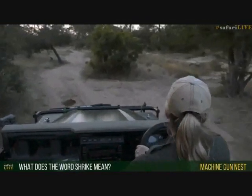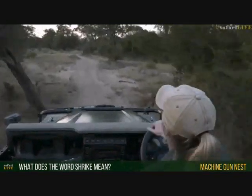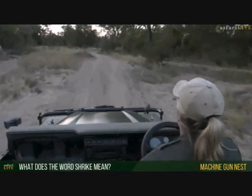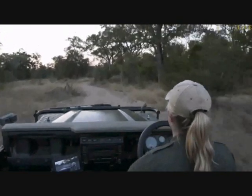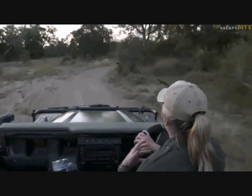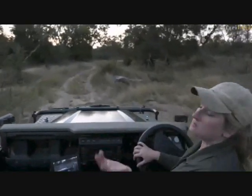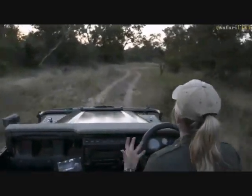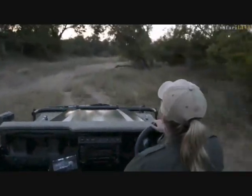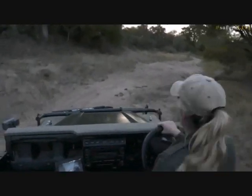Now you were wondering, what does the word shrike mean? Well, the fiscal shrike, or the butcher bird, Jackie Hangman, it goes by many different names, gets its name from its black and white plumage that resembles the tax collectors back in, I think it was the late 1800s, somewhere around there if I'm not mistaken, and the very aggressive attitude that goes with it, so they called them the fiscals. But now shrike as well, they're typically quite territorial birds, and I'm just trying to think exactly what shrike means. I'm sure it's got something to do with their behavior.